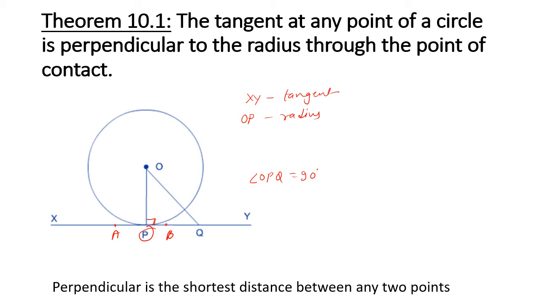Perpendicular is the shortest distance between any two points. So it is very clear. The points which are in the interior part will be lesser than radius. Which are exterior, they will be more than the length of radius. And the point which is on the circumference, the distance will be equal to the radius. So in this condition, PQ will be the shortest distance. And being the shortest distance PQ, sorry not PQ, OQ is the shortest distance. And being the shortest distance from the center, it will be 90 degree.